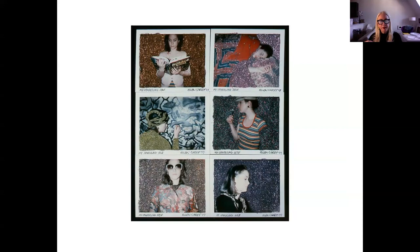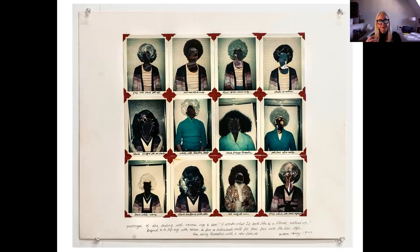Polaroid entered my life pretty early on in the 70s — the SX-70 — just photographing my favorite things. In the middle panel you'll see I'm still drawing and using glitter, nail polish. This self-portrait is a prototype of dealing with what I look like with different wigs. I went to a wig store; it was a collaboration between the owner taking pictures of me and using album cover corners to mount those. Then I used my large format — the idea was to be life-size.